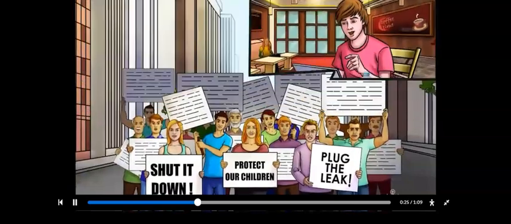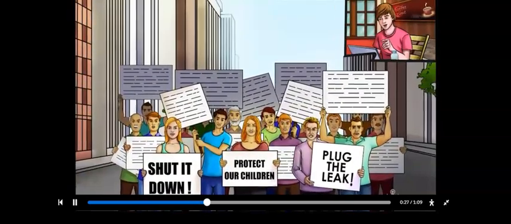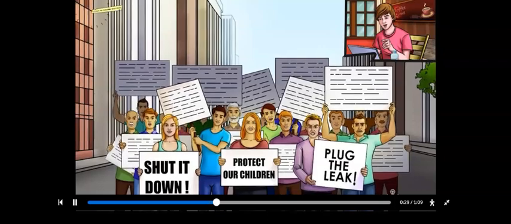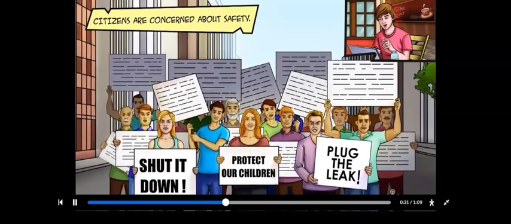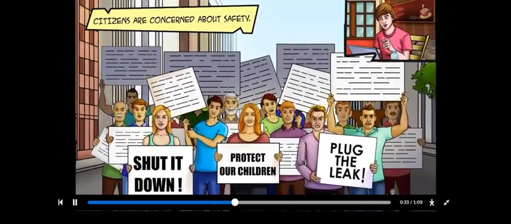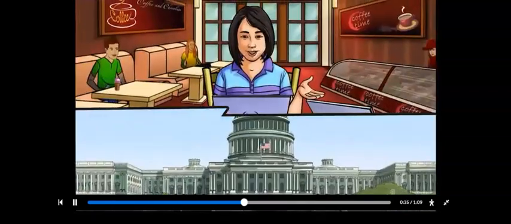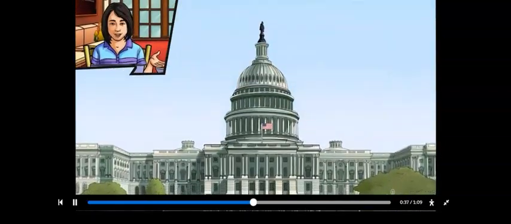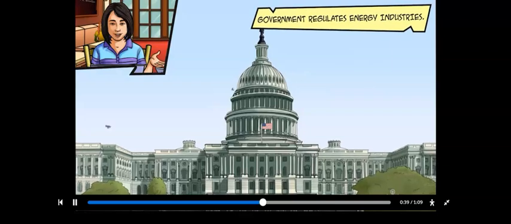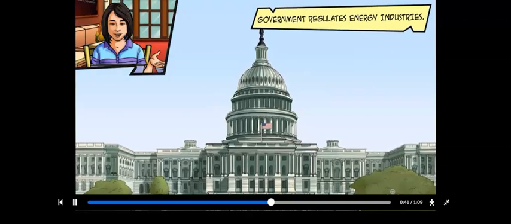I'm reading an article about that leak too. It says there was a protest at the state capitol yesterday. People are demanding that they shut down that natural gas storage facility. I'm watching a news report from Washington, D.C. There is a bill before Congress to change how the natural gas industry is regulated.